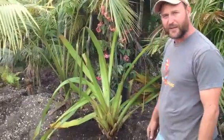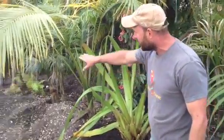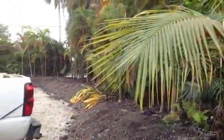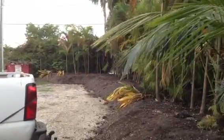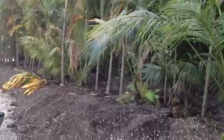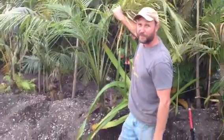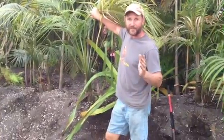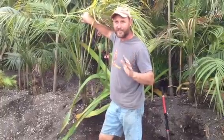We rescued about 15 of those today, and they're going to go along this whole area here — it'll be bermed up. You can see all the soil bermed up. All these palms were rescues from a nursery just around the corner. So berm the soil up, plant these nice palms — they're going to fill in beautifully. All these lovely bromeliads are going to fill in. It's a wonderful little ecosystem. Lots of lizards, frogs. It's amazing.